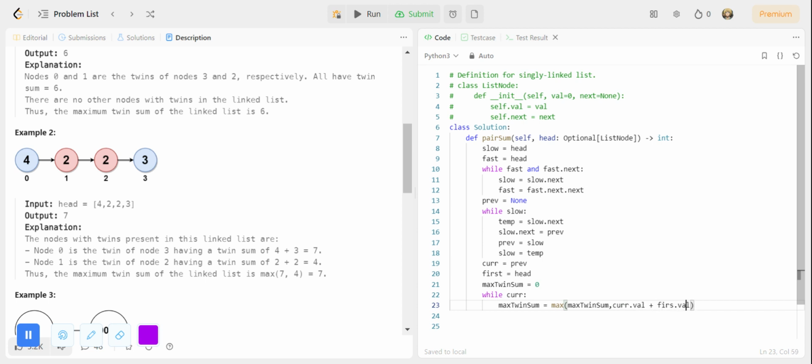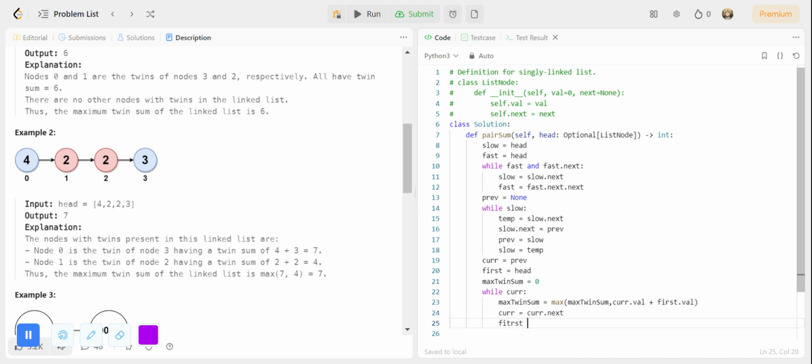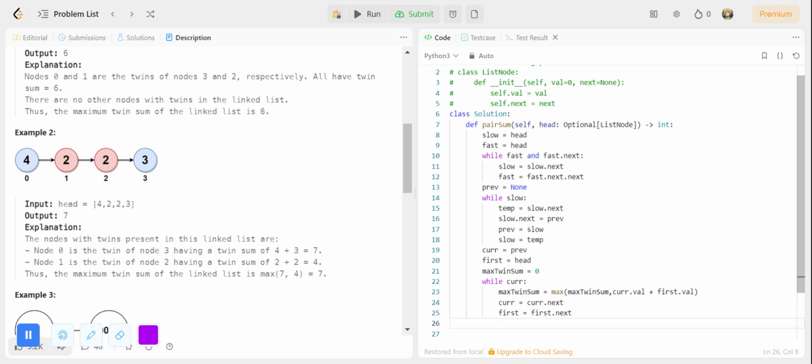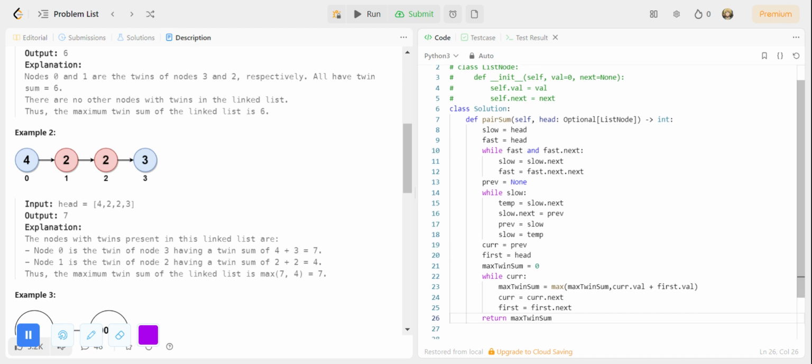We have to maximize between these values. Then cur is going to be cur dot next, and first is going to be first dot next. Then we return the maximum twin sum.